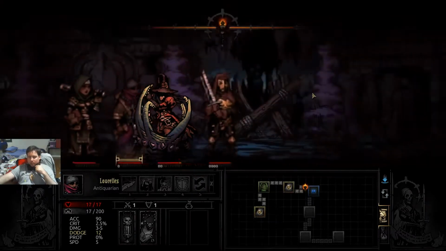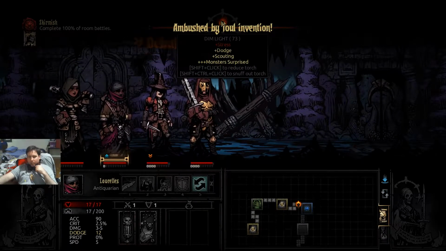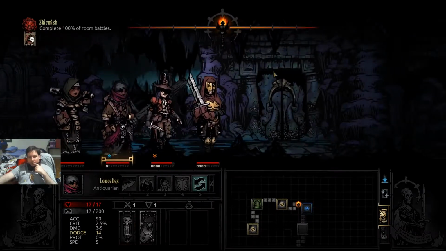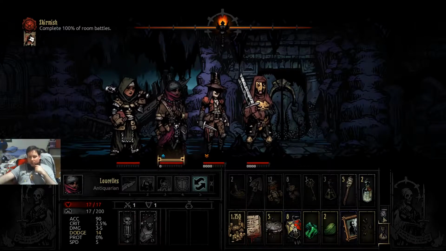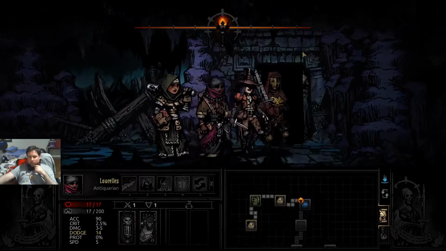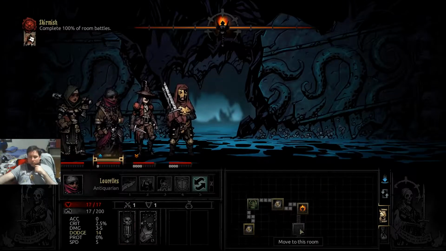Of course, it springs a trap. Ambushed right by the foul point where I boost the torch. But that's fine. As you can see, very high stress, so you don't really want to bring these people into the cove. But we're fine.